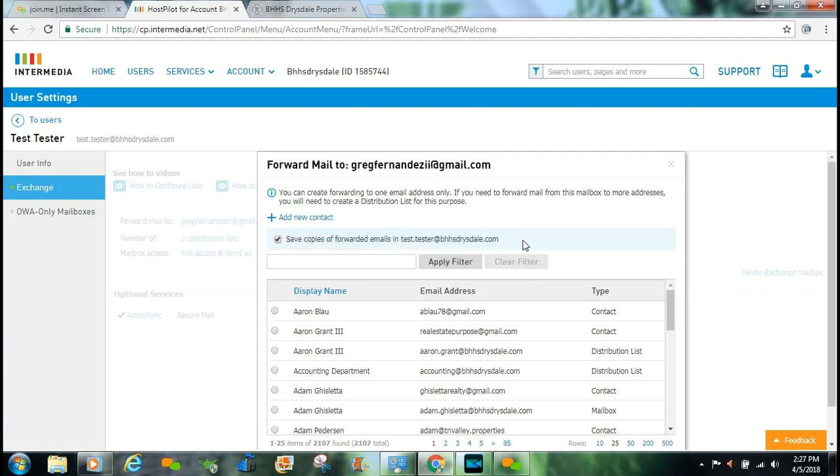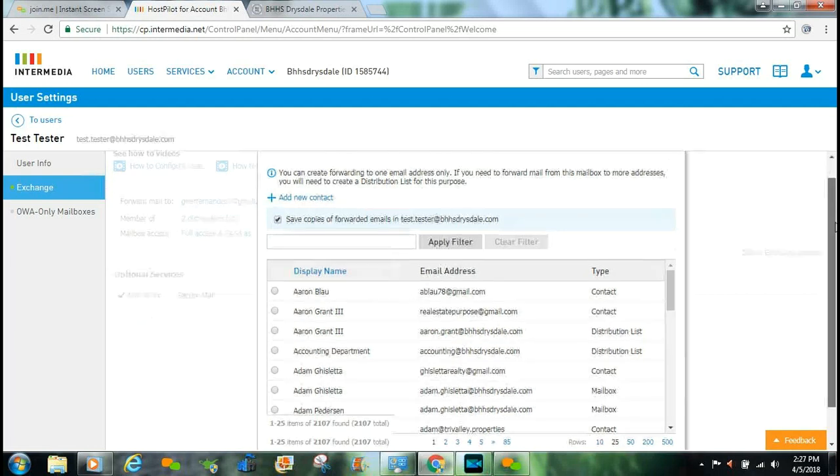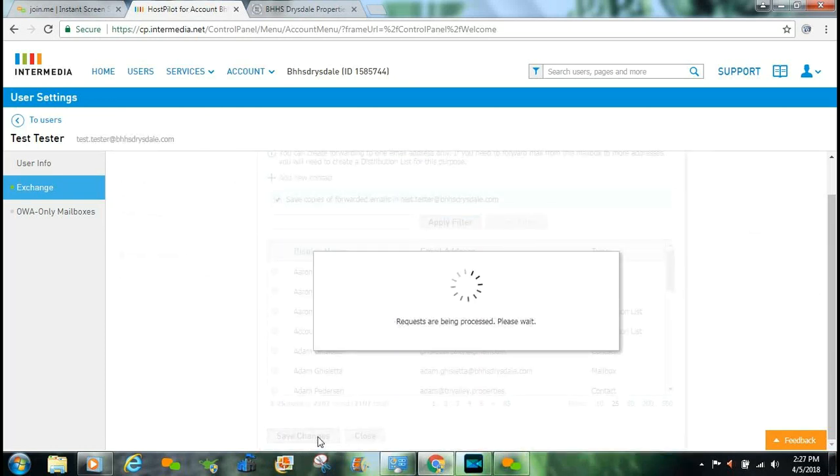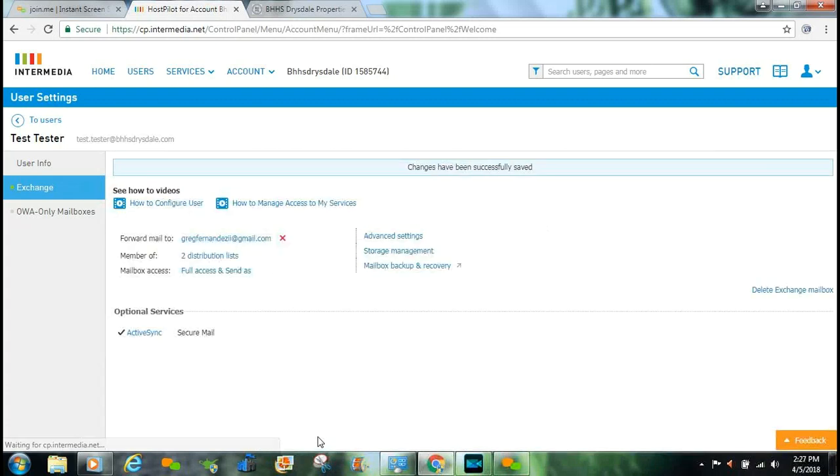So if I ever need to go back into my BHHS and check some emails that might have not got forwarded to my Gmail, I can go right here and check that. So now that I've saved the copy, I need to save my changes again. Very, very important. One of the most important things right there. And it's so small you might miss it, but now you know exactly where to go. And that will cover the company contacts.